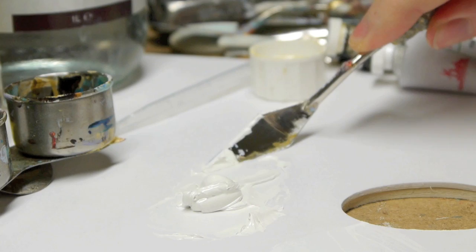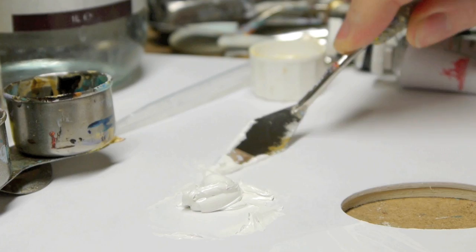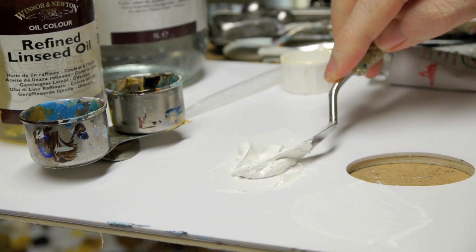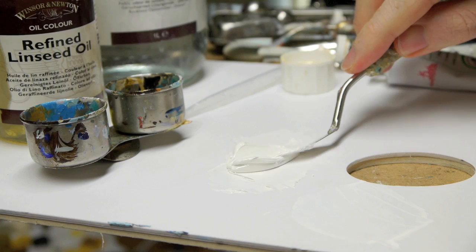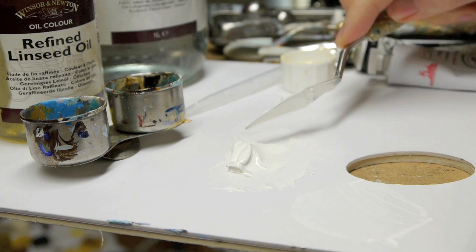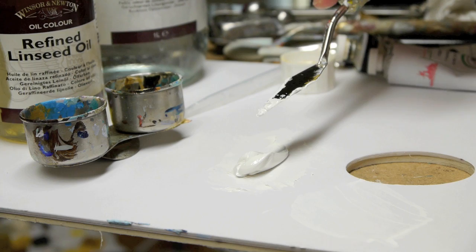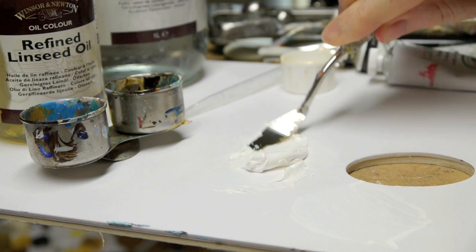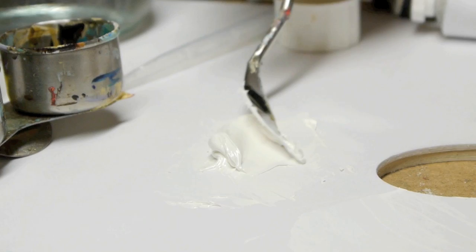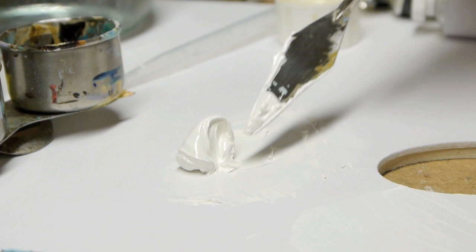I like when you've got a flat edge because it means you can scrape off the bottom of your palette and really get a lot of the pigment out. When you're mixing, essentially all you're doing is just keep on moving the paint around so that it mixes together. What I always do is with the edge of the palette, push it into the middle and push it around. If anyone's ever made cement, it's a very similar process — you just keep on pushing it together and mixing it through. As you push on the bottom part of the palette you'll find bits of residue come to the top, so I often turn it upside down just to scrape that off and push it back in.